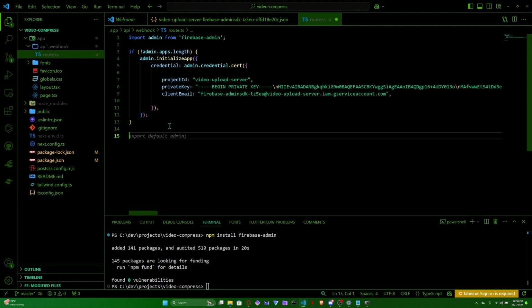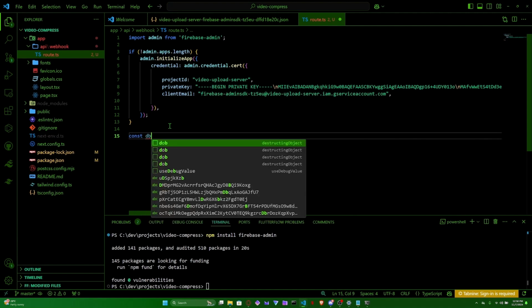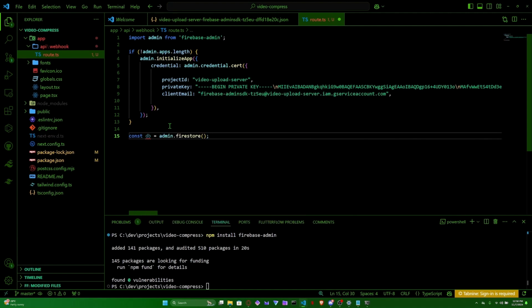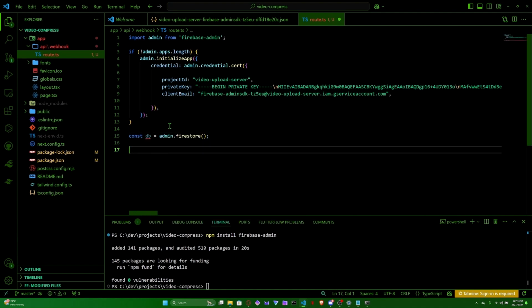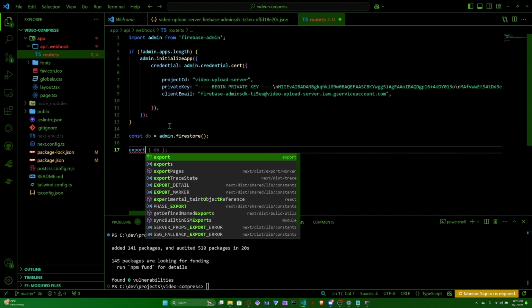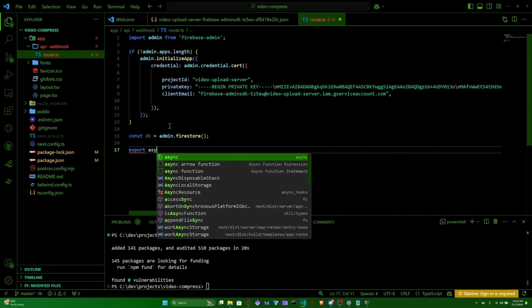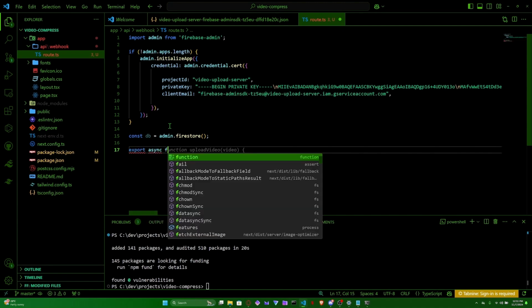So the first thing that we need to do is initialize or get our Firebase instance, right? So we're going to create a new variable, which is db, and it's going to be equal to admin.firestore. And then now we need to create our actual webhook, and our webhook is going to be a POST for our Firebase. So we're going to say export, because we are exporting this entire function, this webhook.